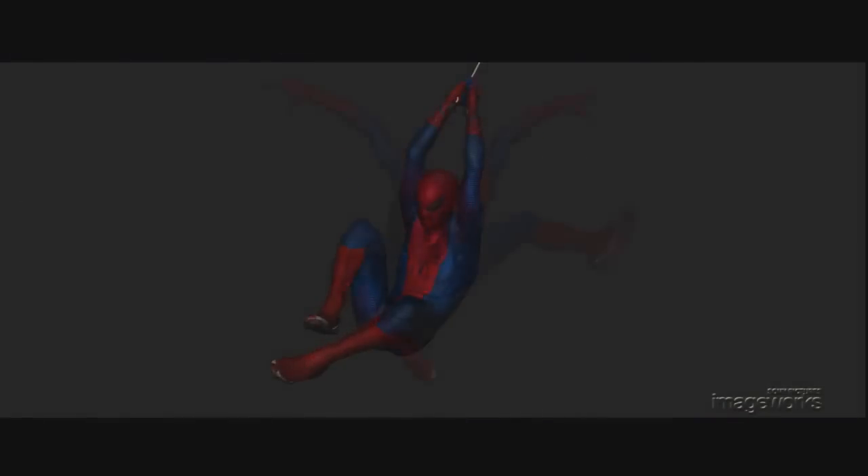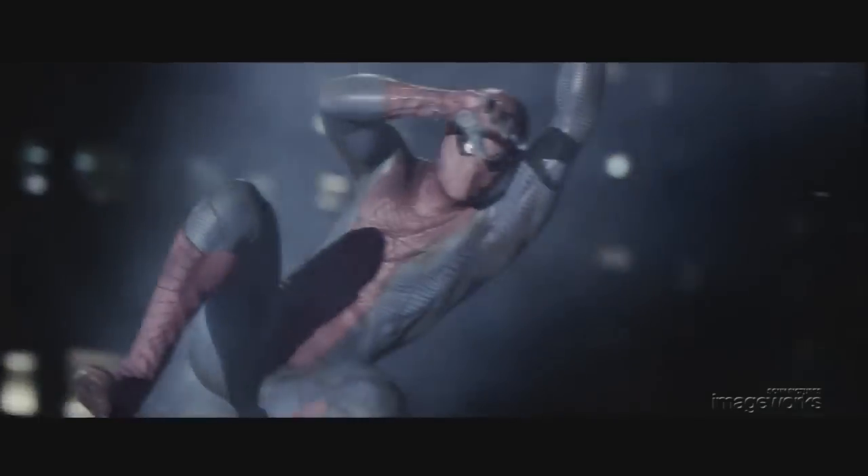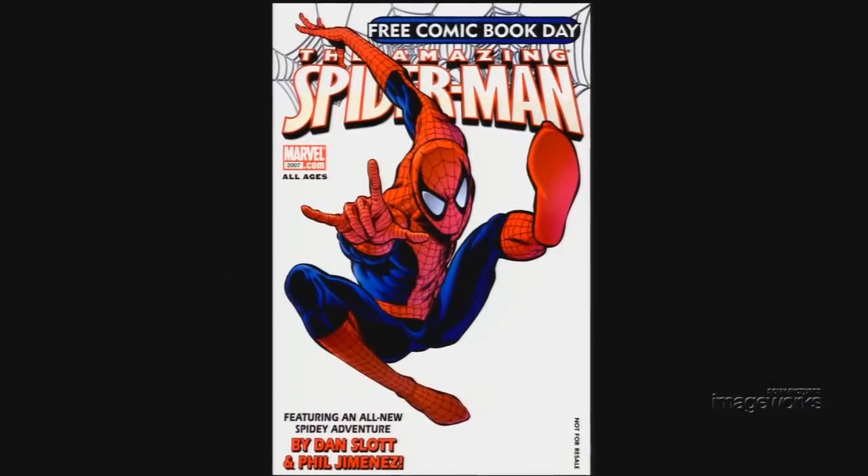Not only are we hitting those familiar poses from the comic books, but we're choreographing the movement in and out of poses so that the action flows gracefully like an aerial ballet, and the comic book panels become snapshots connecting our work to the source material. When we talk about authenticity in the animation, we're generally referring to believable weight, physics, and gravity.